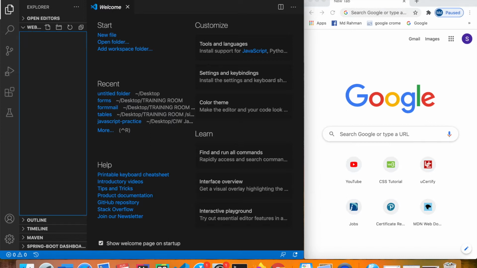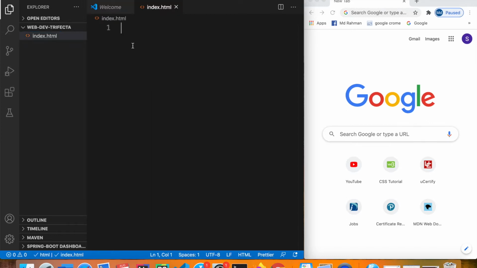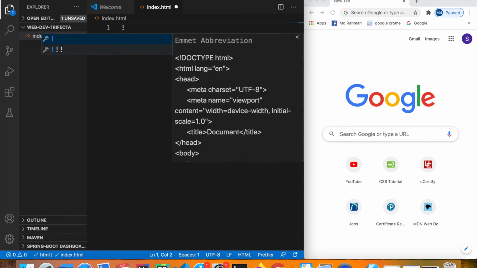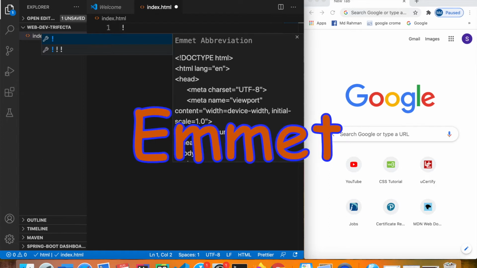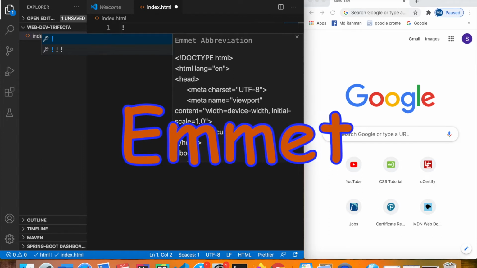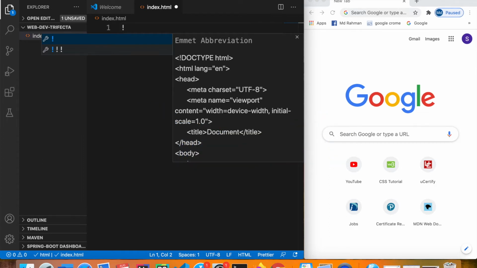So click enter. I'm going to see this file open, and what I'm going to do is use Emmet. There's an exclamation sign and hit enter. This is called Emmet, and it is a built-in feature that comes with VS Code. It is going to generate the code for us.